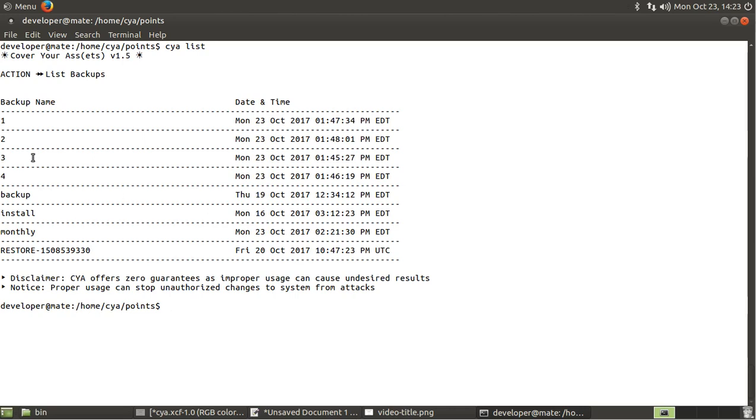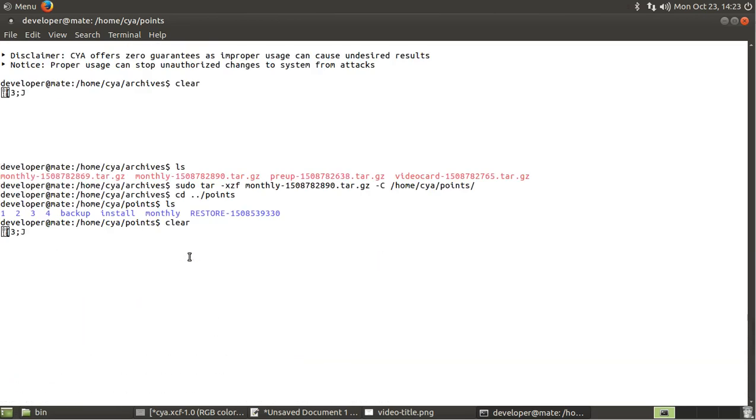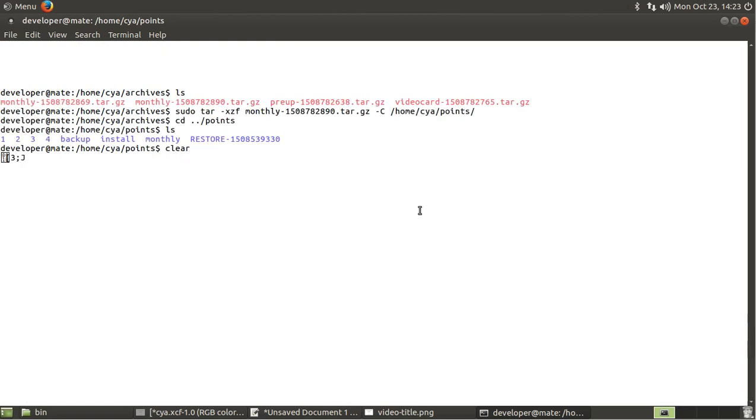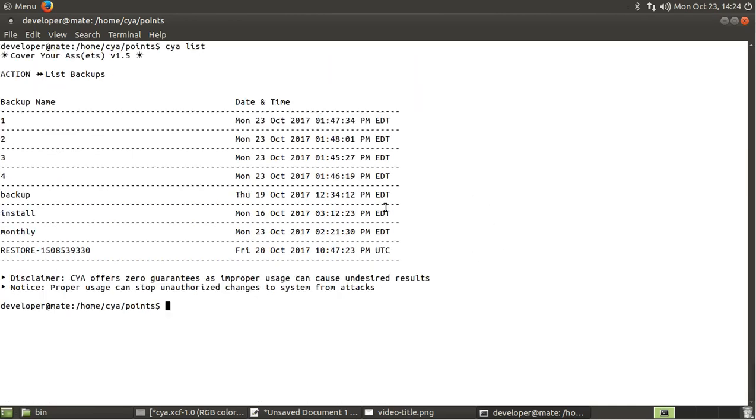Now, at some point down the line I may build that in so you don't have to type this in. You could just tell the system what to restore and it would just do it for you. And maybe that's not a bad idea. Maybe I should just go ahead and build that in. But right now, at least at the time of this recording, you have to manually do that.